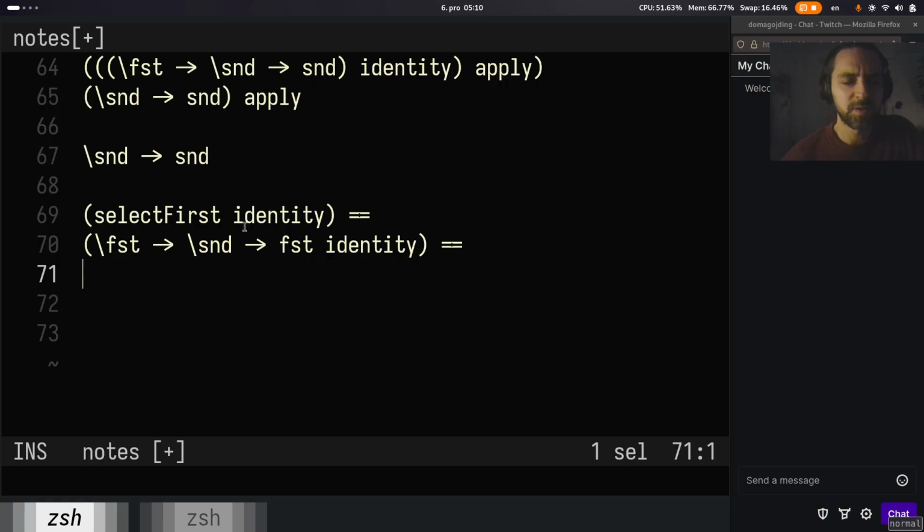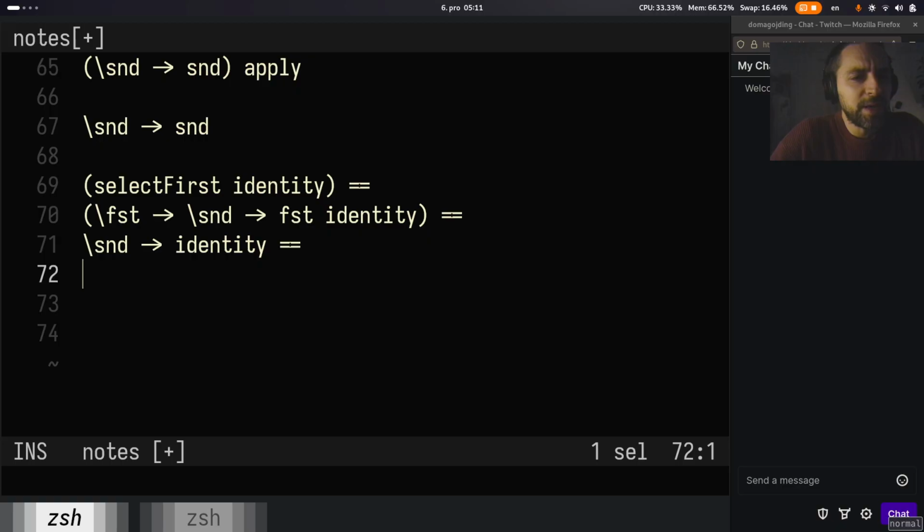So one part of me was like, shouldn't this not work? But look, identity substitutes for the first. We drop the head. So we get the second, right? And identity.